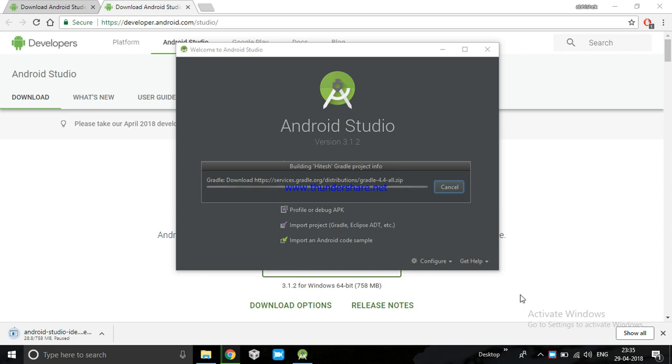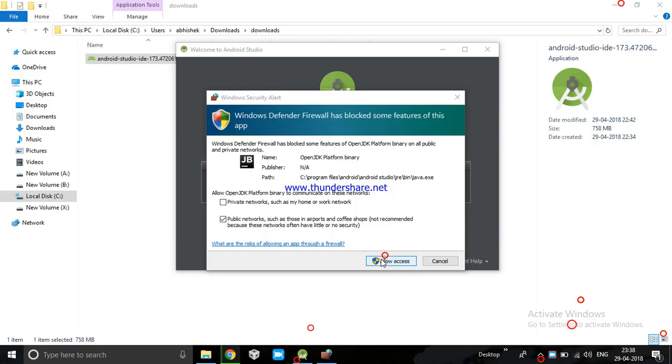For that, it is downloading Gradle. Here we could see services.gradle.org. It will also take 1 or 2 minutes, so I will pause the video. Meanwhile, in downloading, it will ask for network access so that it can communicate over Wi-Fi.